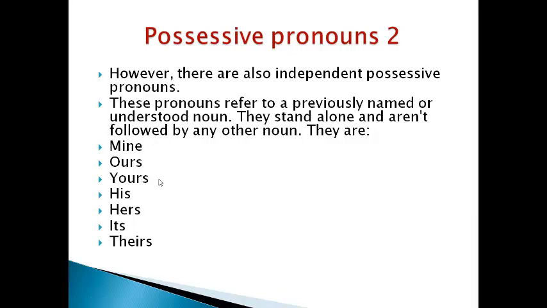In a colloquial sense we may use these at the beginning of a sentence, but generally they are not used. But we generally use the other possessive pronouns at the beginning of a sentence, like "My name is...". We don't say "Mine name is"; we say "My name is". But how do we use "That pen is mine"? "This is my pen. That is mine." In that case, we use it to show belongingness.